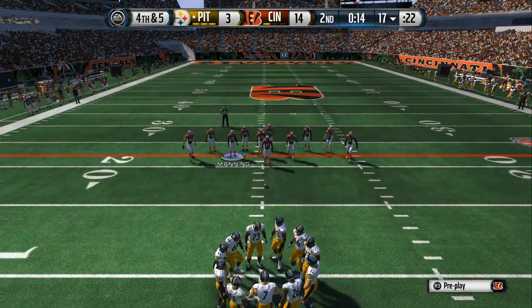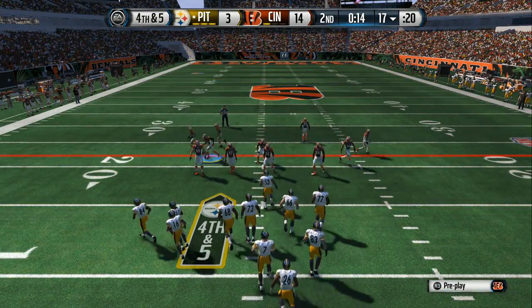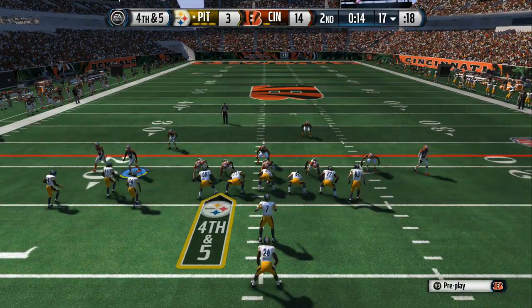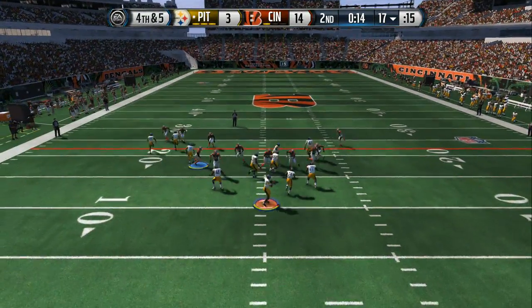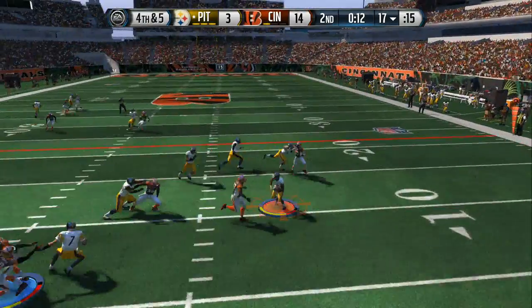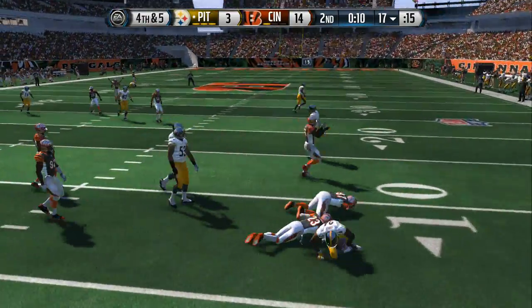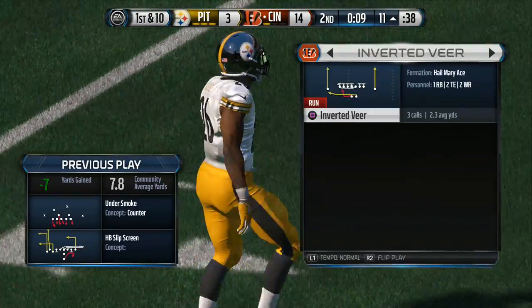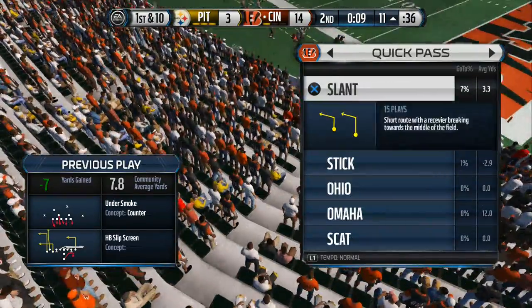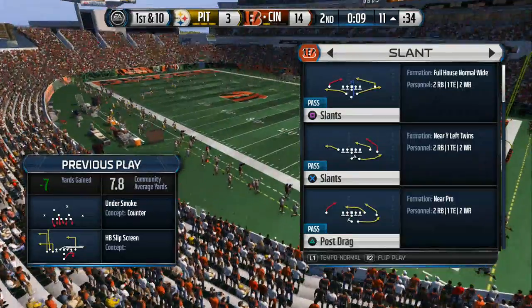The offense is still on the field here on fourth down, needing five for the first. Wide receivers stacked up on this play. Setting up screen. Roethlisberger sends it to Bell. Good job by the offense. They're in the red zone. They're down by more than seven. But the defense, can you stop them and just give up the field goal try?